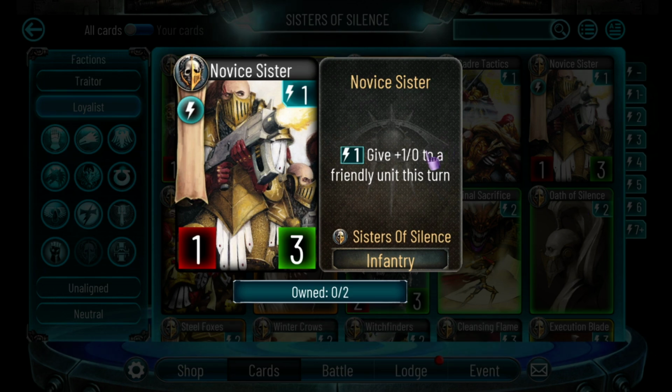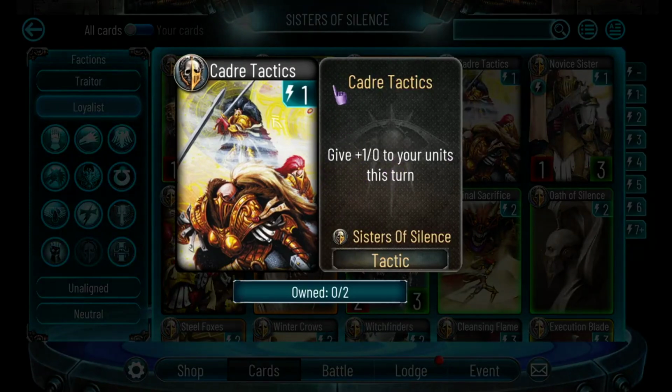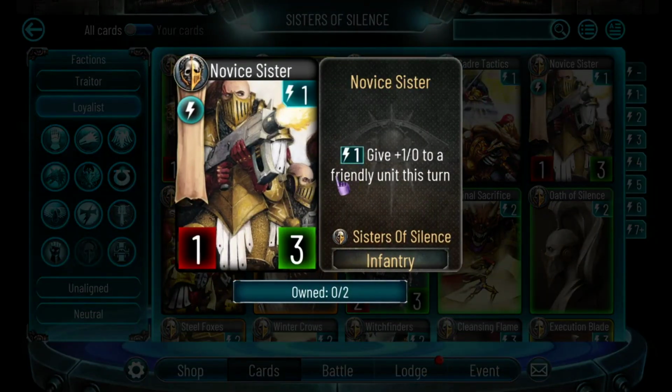Warlord. Now, it is the same energy cost as Cadre Tactics. Obviously, the difference between the two is Cadre Tactics can help all of your units on the board, but it takes up a slot in your deck, whereas Novice Sister gives you a body on the board, and it gives you that same ability, but only affecting one unit. Between the two cards, I prefer Novice Sister, just because I like one energy units with 3 health and helpful abilities.